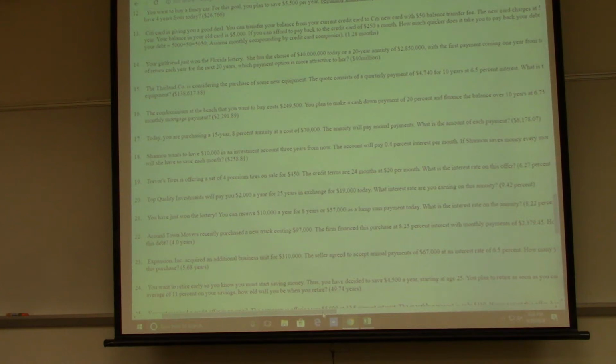You're going to have to convert the years into months as well. So if you're going to divide the interest rate by 12, you're mostly going to have to divide unless it states, you know, like 24 months or whatever. You're going to have to convert the years into months. Otherwise, it's going to come out wrong. So that one kept throwing me off a lot too until my body started to click.